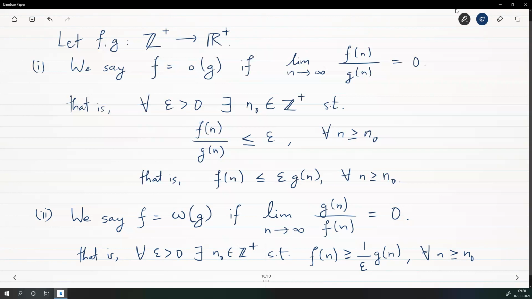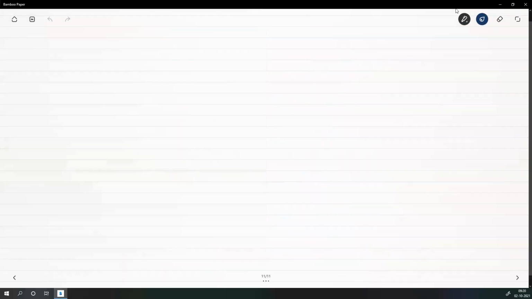All right, so let's move on. What do we do now? Let's consider a few examples as before. We consider the same kind of examples that we have seen before. In fact, what we were seeing last time, we can just consider similar examples. So first one, let me say 1 is little o of n. Last time we showed 1 is big O of n. Now I'm saying 1 is in fact little o of n.